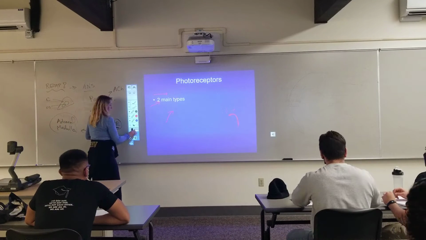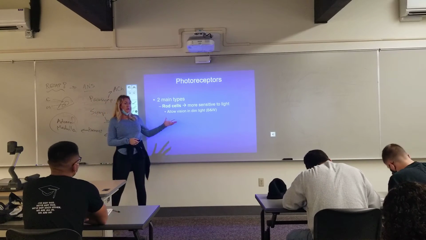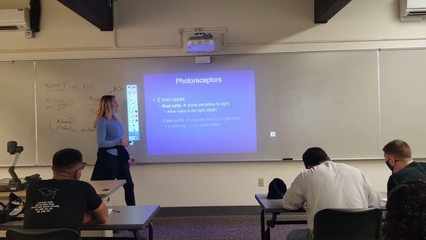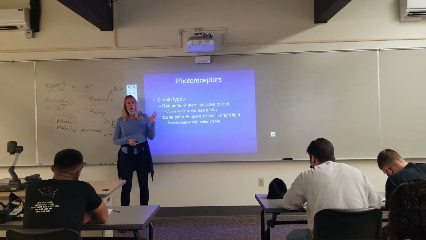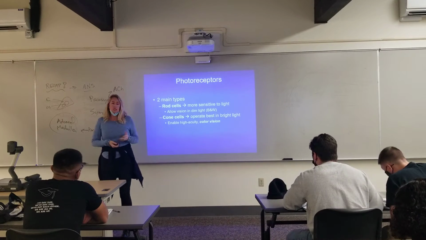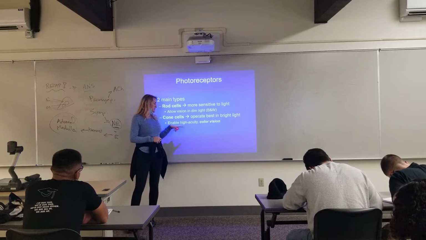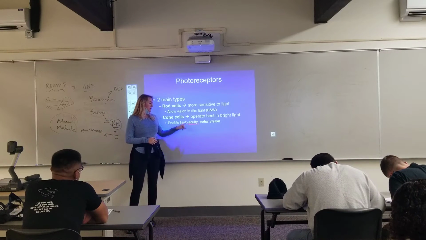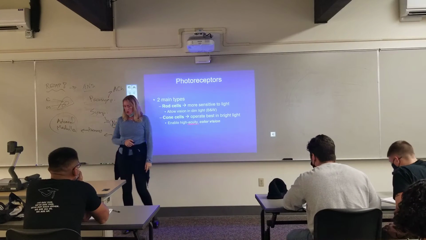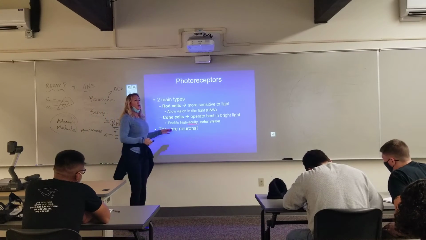Okay. Photoreceptors, as I said, there's two types. There's the rods, they're more sensitive to light, so I call them the black and white photoreceptors. They allow vision in dim light. These are functioning when you walk into a dark room, at dawn and dusk, or in low light like candlelight. Cones operate best in bright light, so they allow high acuity, good clarity of vision, and color vision. So cones, color vision, CC. That's how I remember.